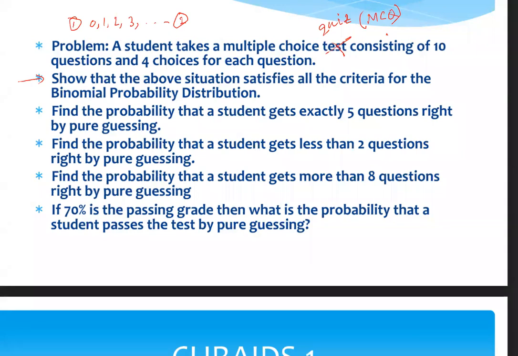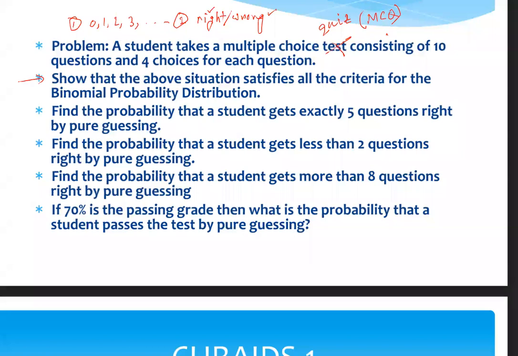Correct or incorrect? Yeah, simple. You get the question right or wrong. In the case of a drug, the drug is effective or not effective. In the case of some other event, something has happened or something hasn't happened. So if you get the question right, that would be considered a success. If you get the question wrong, that would be considered a failure. So there are 2 outcomes, success or failure.